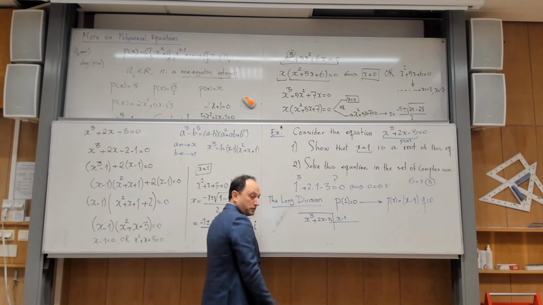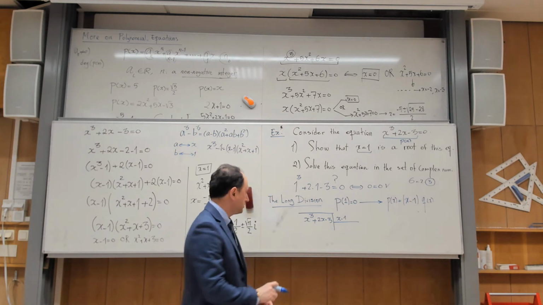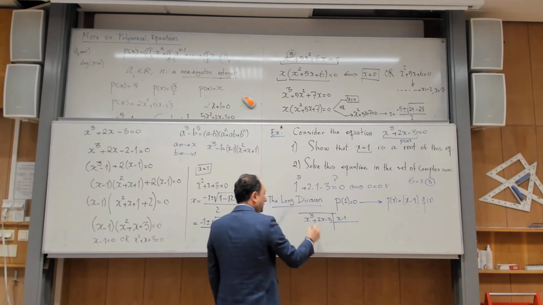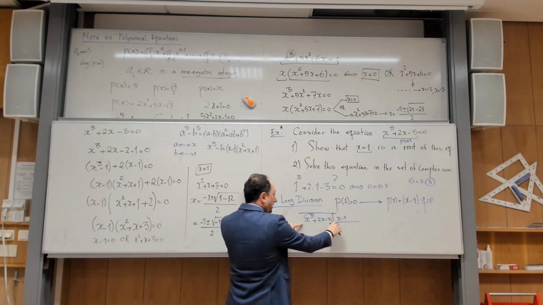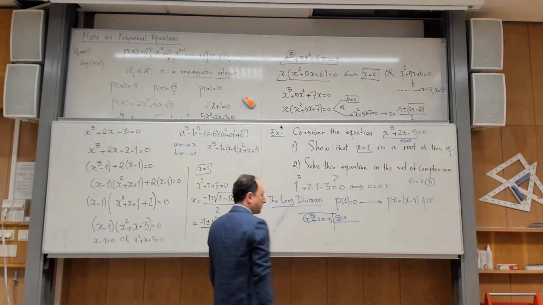Okay, and then let me see what they have done. On top they put something, yes. They put, I don't know, American books, they write it somewhere else. But anyway, here you only take the first term. Be careful. I am dividing this polynomial by that polynomial. I will take the first term of this one only and the first term of this one only.